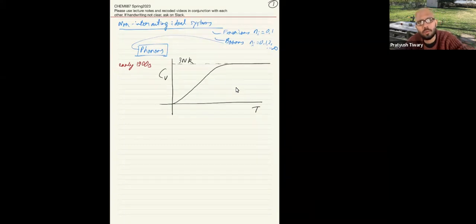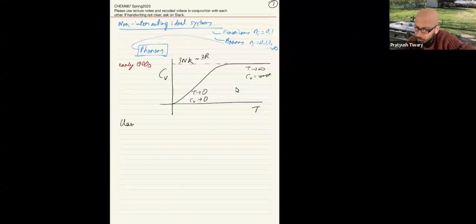Of course, back then there was no Boltzmann constant. They had a gas constant, right? So you could express this thing in units of 3R, for example, if you have intensive heat capacity or something like that. But the main point remains that as temperature goes to infinity, heat capacity becomes constant. As temperature goes to 0, heat capacity goes to 0. And this observation, even though they had it, it was very hard to explain why it would happen. Using classical mechanics, they were unable to explain it.